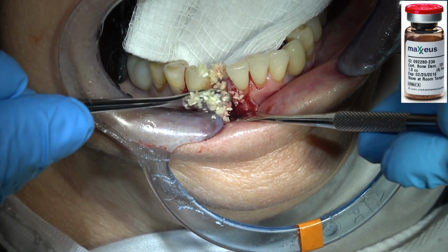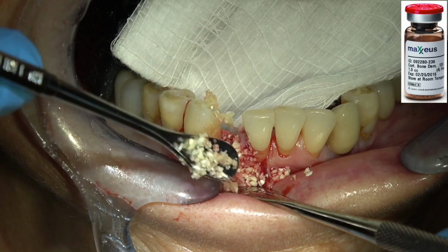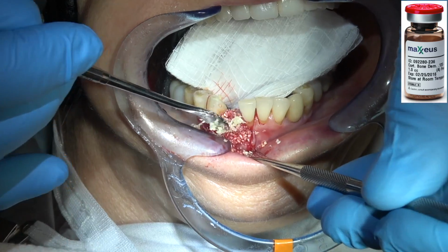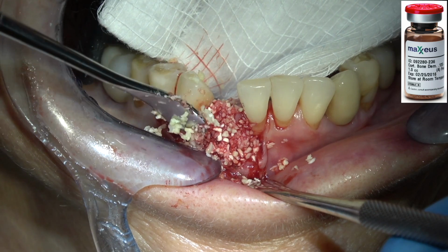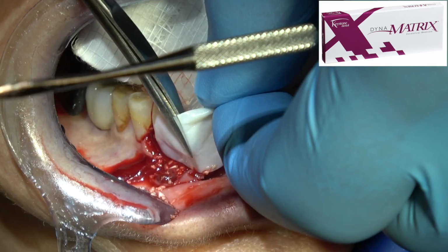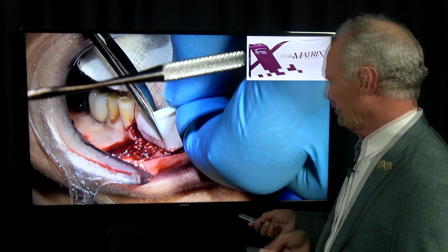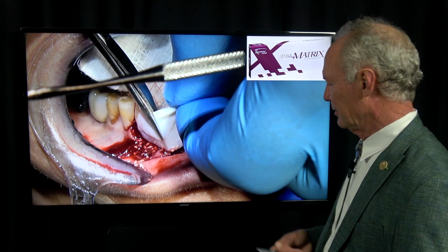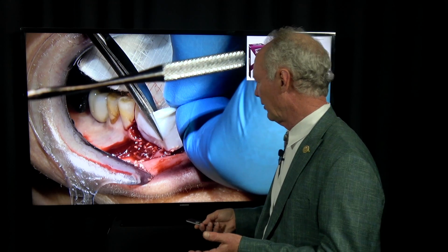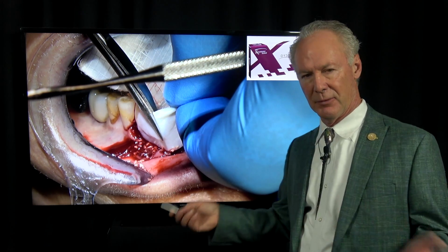So this is freeze-dried bone. I'm going to pack that in the socket. Now, my favorite, if a person has good veins, is to draw blood, spin down platelet-rich fibrin, and mix the platelet-rich fibrin with the freeze-dried bone and use the serum as the wetting agent. You know, platelet-rich fibrin enhances healing. This patient did not have good veins, and so I wasn't able to do that. So I'm using just plain freeze-dried bone, and that works well too.